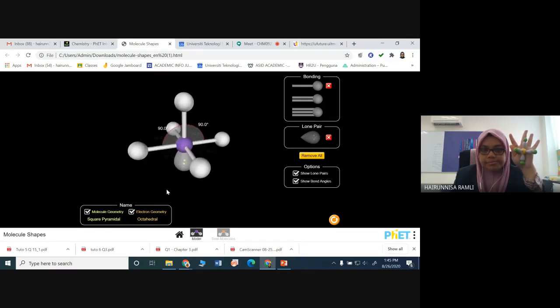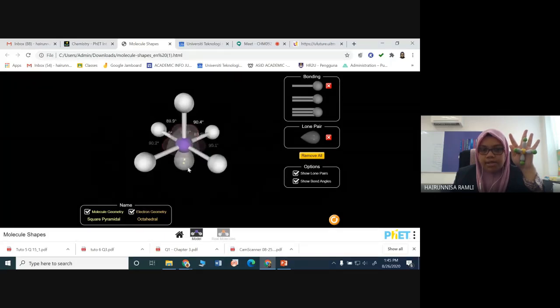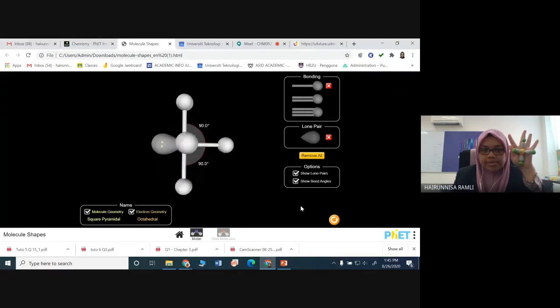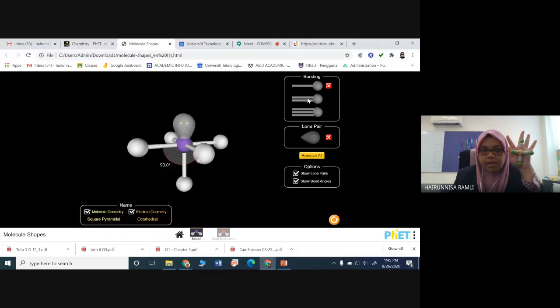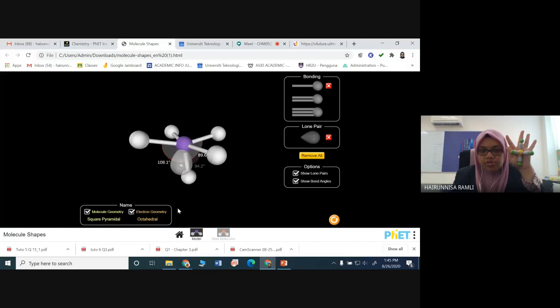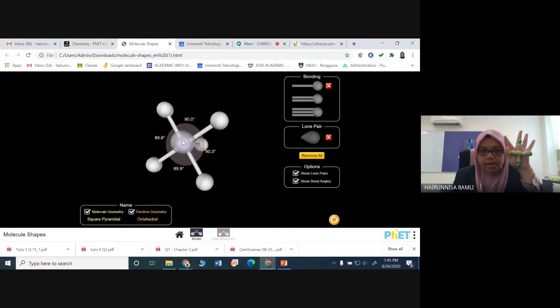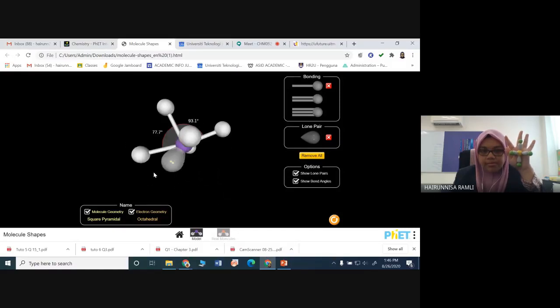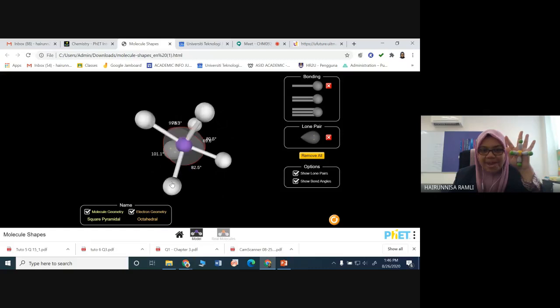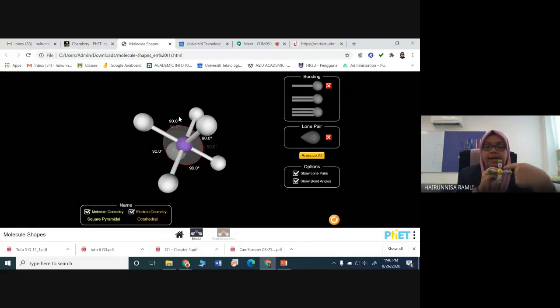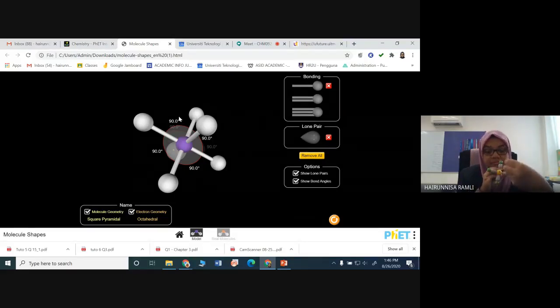Nampak tak? Okay. So kat bawah kita cabut. Sebenarnya boleh je awak pusing nanti, sama je. Kat tepi ke, kat atas ke. Dia tetap square pyramidal. Maksudnya empat, ini piramid turun ke bawah. Square piramid lah. Okay, cuma kita biasa buat segi tu kat bawah lah. Cuma macam mana dah. Terbalik pula. However lah, yang penting square pyramidal lah. Okay. So, again the angle should be less lah. Sebab ini lone pair, repel. Dia tolak. So, angle yang kat belakang ni semua akan jadi lesser than 90.